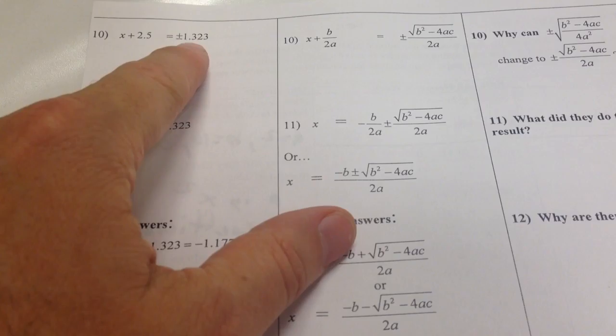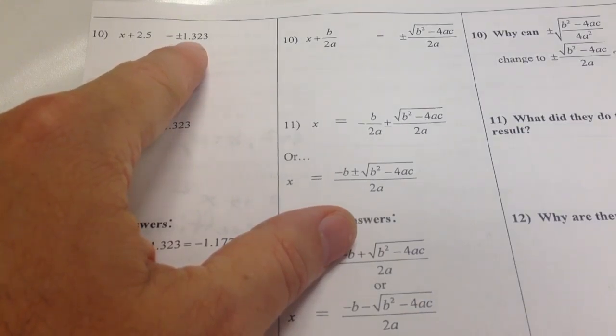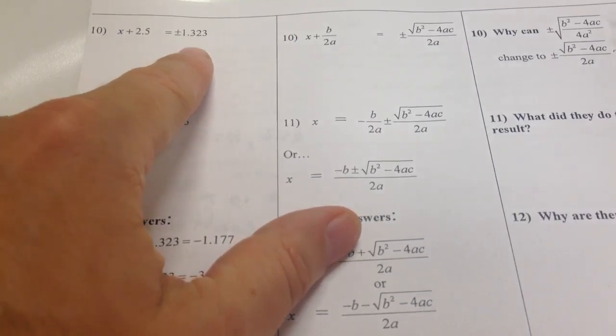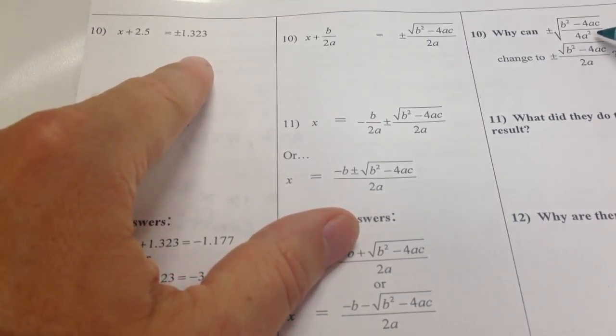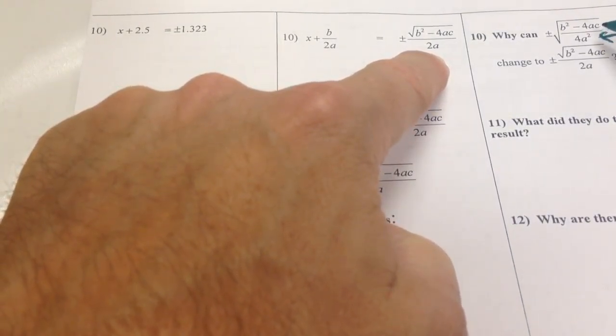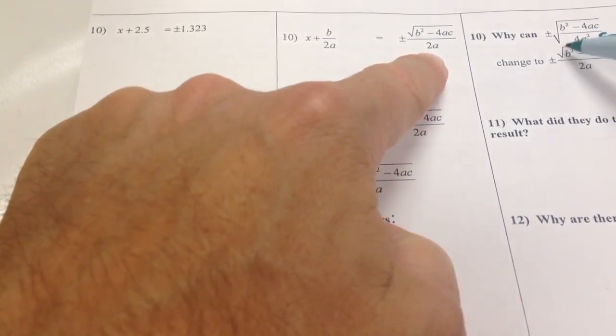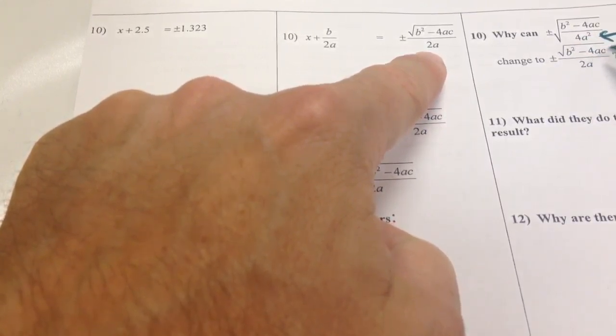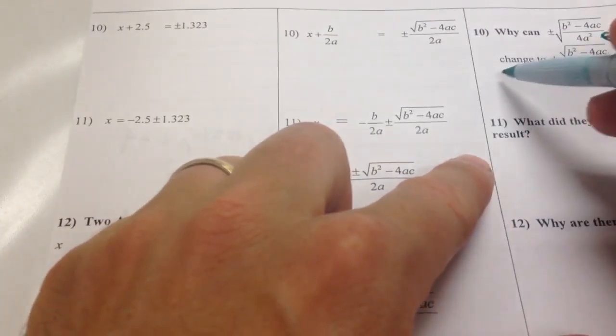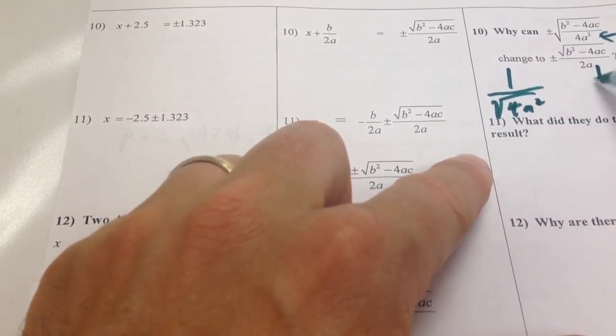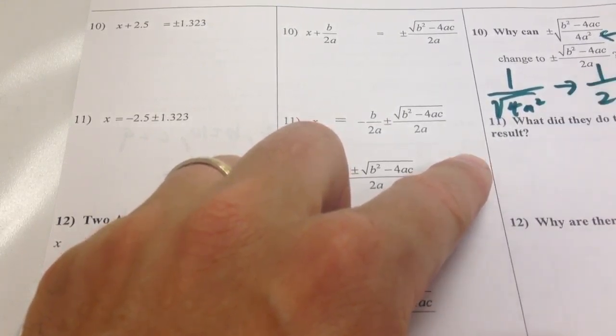All right, moving on. On the other side. Molly then actually finds the actual square root there. And over here, what did we do? We simplified it a little bit. Notice we went from, on the previous page, we had everything with 4a² underneath the radical sign. We rewrote it with the 2a. And that's because the square root of 4a² is 2a. So I moved the radical sign just up into the top part. So now I'm only taking the square root of what's up top. And 2a is left underneath.